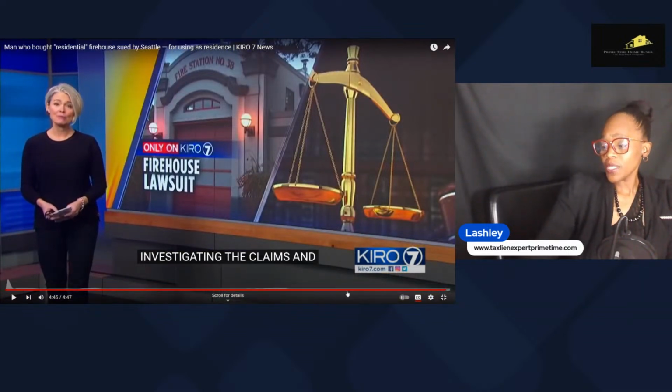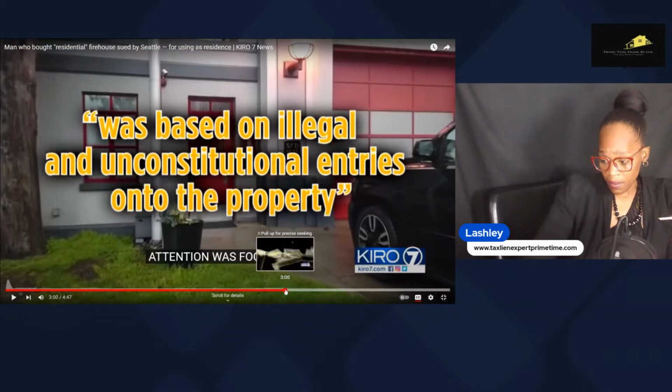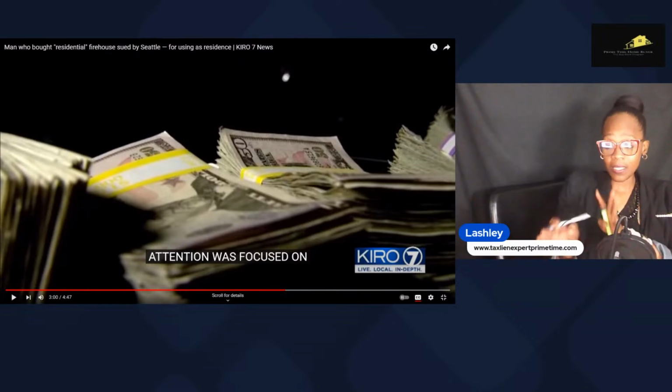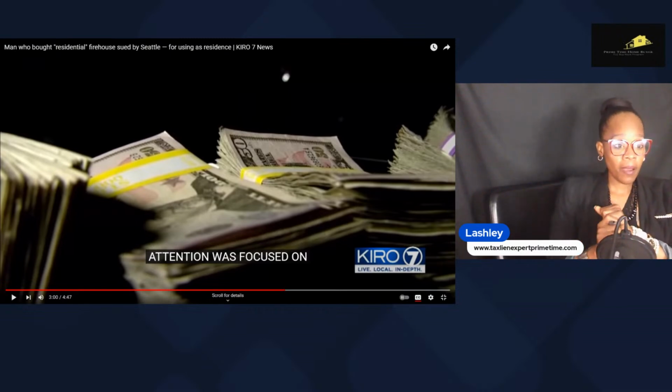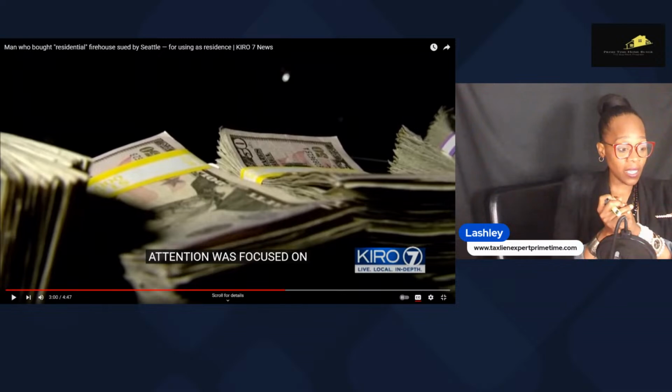All right. So listen, I just want to talk about this a little bit, guys, because this is something really, really out of pocket. First and foremost, this is allegedly the city. Now, this was one of the things that I was talking to someone about. Many people believe that the city owns all of the land that they conduct business on. I've learned that hard truth when I lived in Columbus, Georgia.